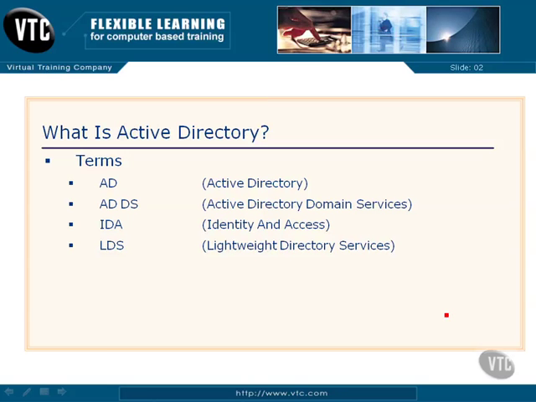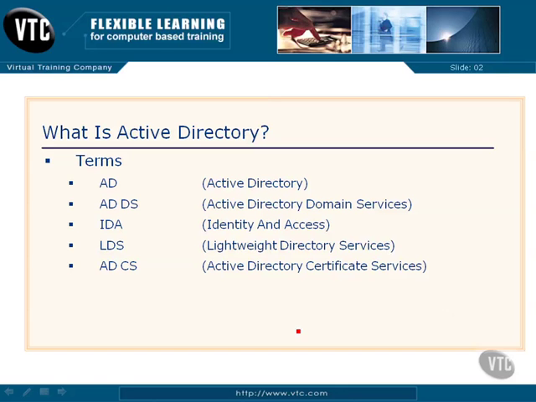LDS talks about lightweight directory services. We will talk about those later on in the video, but I just wanted you to know what you're seeing or hearing when you see these acronyms used out there. And then ADCS, this is Active Directory Certificate Services. You will hear that one as well. And that has that whole idea about public-private key encryption and certificates to identify and to provide that third-party validation and so forth. We'll talk about that as well later on in the course.